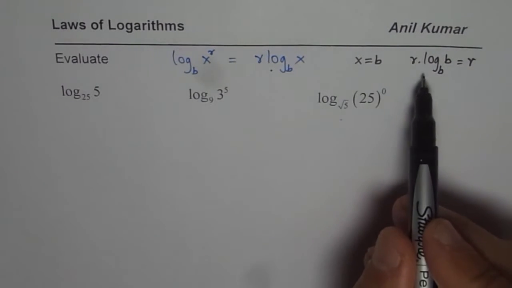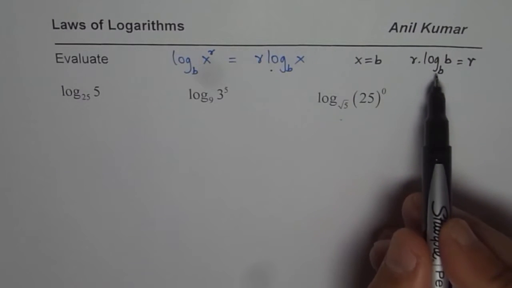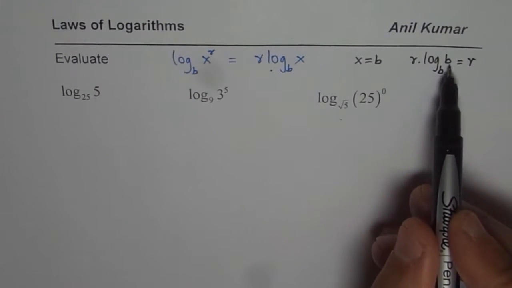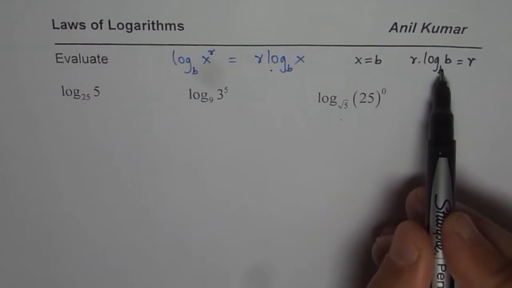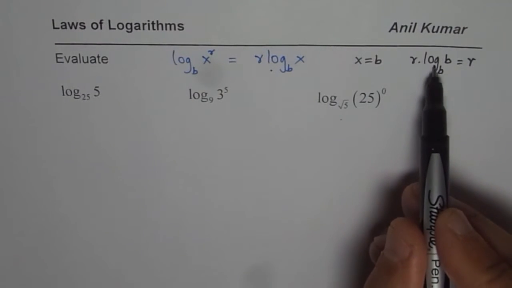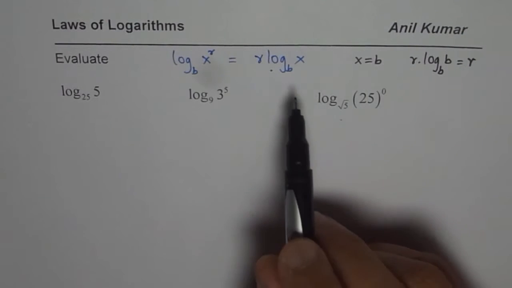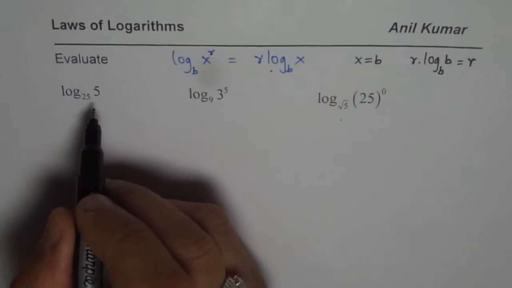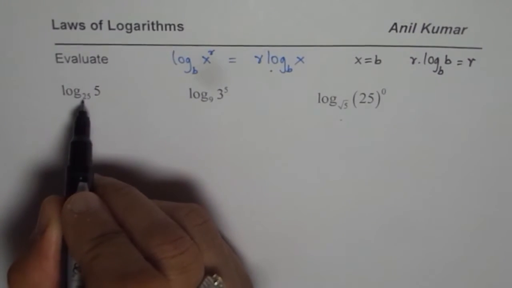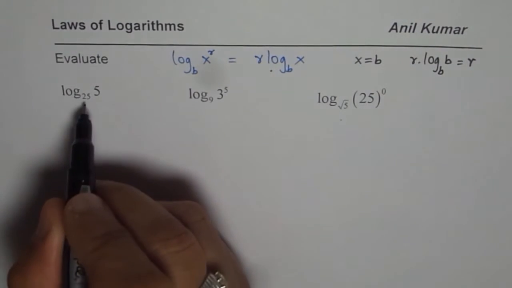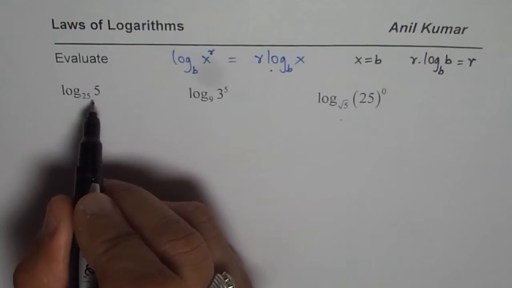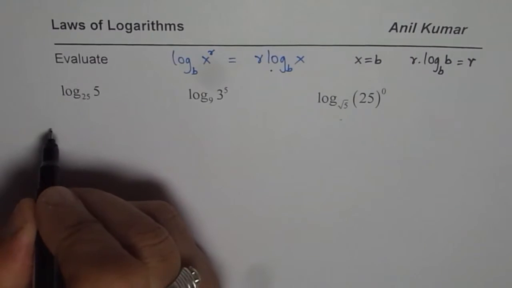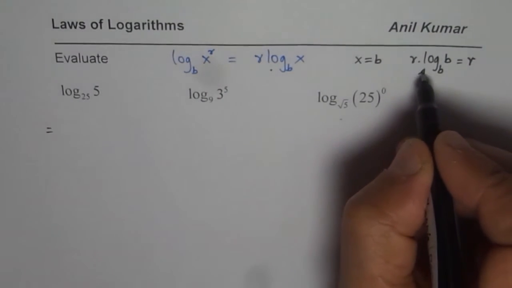This is how we get another law of logarithms. If the base and the variable are the same, you get 1. So r times 1 will be r. It's a combination of these two which we are going to apply here. So if I could write 5 as 25 to the power of something, I can make the same base as this number 5 and then evaluate. That is what I'm trying to do.